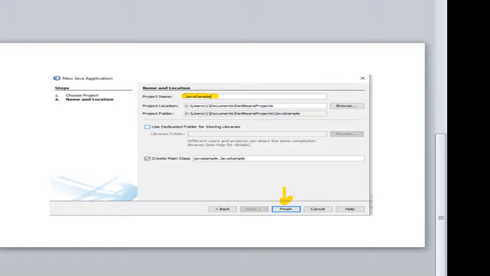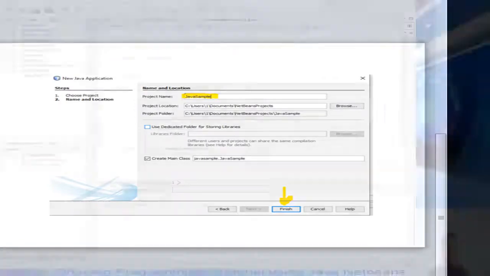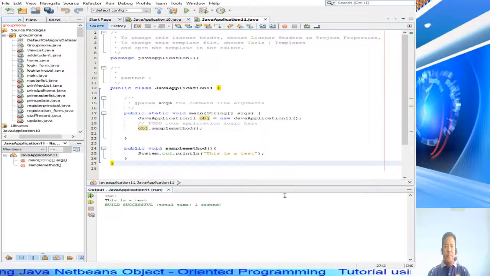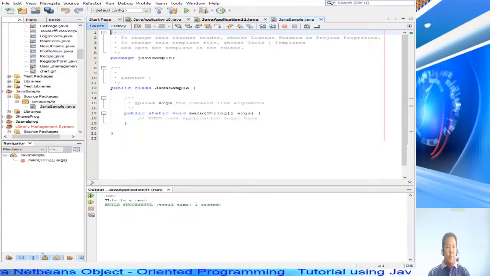For example, in this particular situation, I write Java sample, and then after that you click finish. So, Java sample. This is our package name, which is quite the same as our class name.